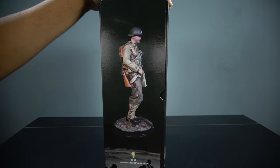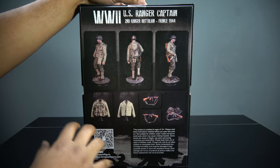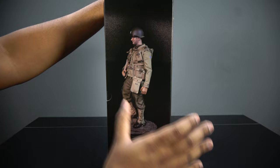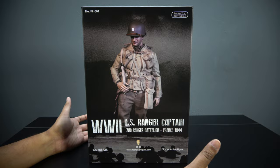As you can see, the side of the box, and then the back of the box, and then just a list of everything it comes with. So this figure looks badass. I just completely saw the promo pics. It just looks badass. Paint apps were nice and all. So I just said, you know what? I have to get it. For the price, which is $177 shipped, I said, you know what? Let's give it a go. Let's just unbox this boy.